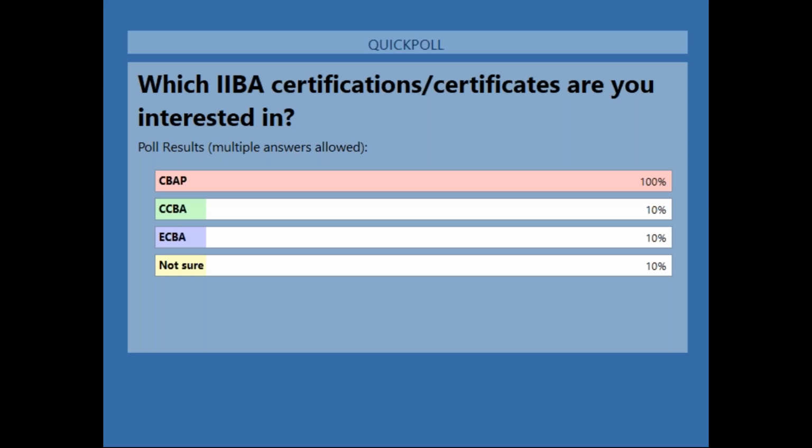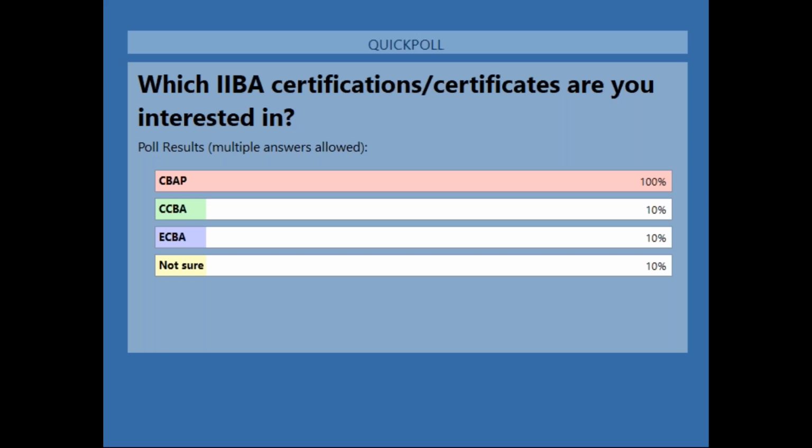AAC, I think, is a good certification for IIBA to be offering, since it is focused on Agile and business analysis, which is a good intersection of disciplines. And given the new Agile extension from IIBA, it is a very logical one for people to get a subspecialty certification, either instead of or in addition to, and I'm thinking it's going to be a lot of addition to CBAPs or CCBA. It will demonstrate your knowledge and to some extent skills in working in an agile environment and employing your business analysis knowledge, skills, and you name it. So it fits in quite well.